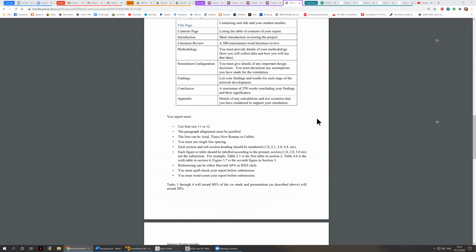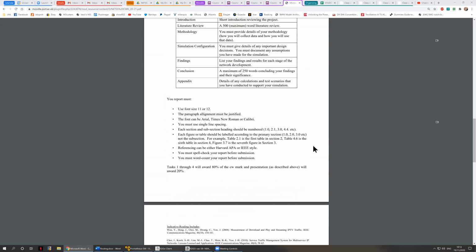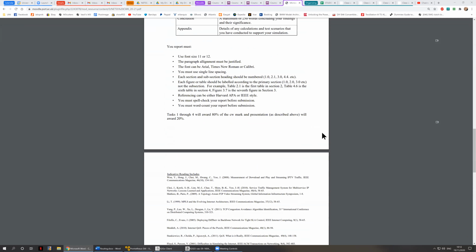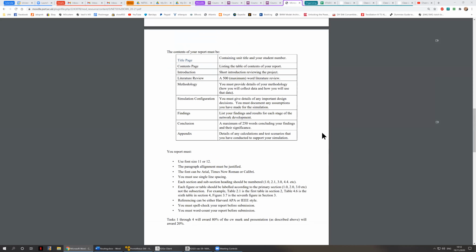Okay. So, document presentation and everything, there's some indicative reading in the end and everything, and the general marking scheme for this, and that's it. So the thing that you must be careful about, first of all, is just to make sure that the coursework looks like this. So now let's talk about the contents.